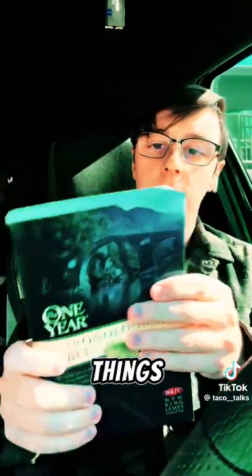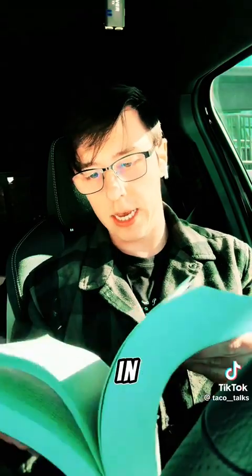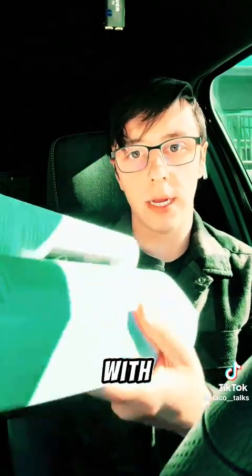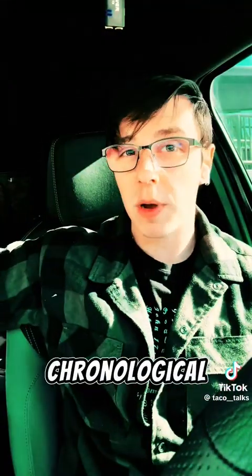And you have wonderful things like this. This is a chronological Bible. This helps you to just kind of analyze things in chronological order so that you can play with it and kind of go from there and check things out. It's a wonderful, wonderful thing. Chronological Bible is awesome. That one is specifically in the New King James Version.